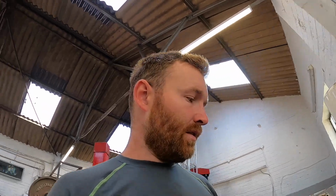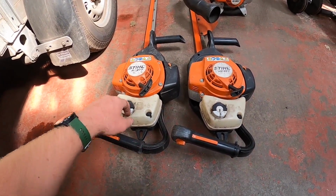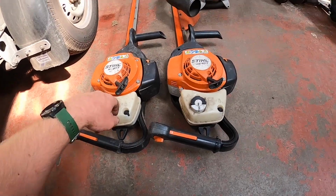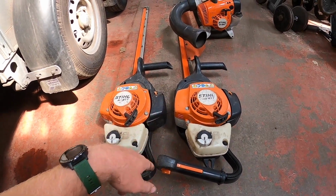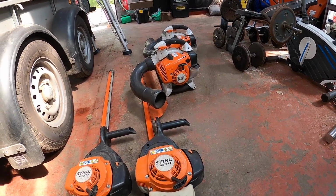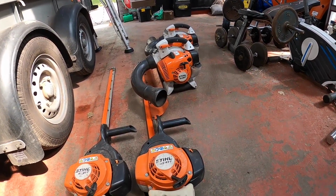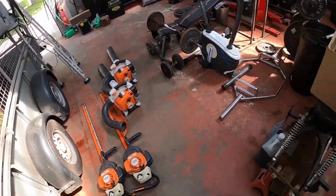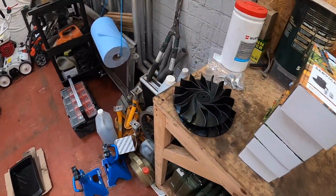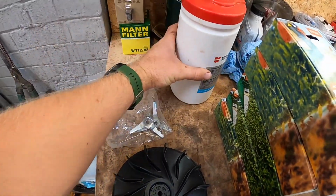So we've got a bit of servicing to do in the workshop today. We've got, let me see, 2 head trimmers doing the basic service: plug, air filter, tank filter x2, possibly give them a sharpen if we've got time. 2 leaf suckers for just the same service, and we're going to be changing out the shredder blades and the, I don't know what it's called, the impeller fins, or I'll show you them. These 2 here. 2 impeller blades as well.